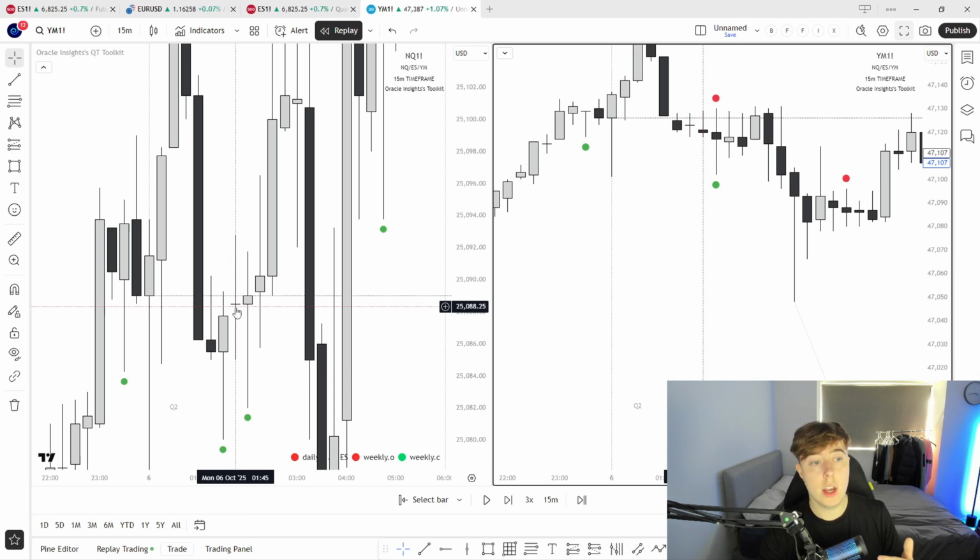So, no matter what, you can technically class that as a precision candle or PSP if we close bearish, for example, or bullish on a different asset. We close bearish on YM, we close where we open here on NQ. So you can class it as a PSP, look for an entry from there. But for me personally, I don't like to really see those type of candles. I like to at least see a nice clear bullish closure and then a bearish on the opposing asset essentially, okay? But you can class those as PSPs if you would like to do so. Just thought I'd put that out there as well before we end off the video.